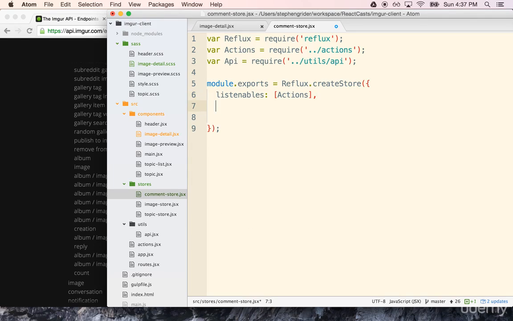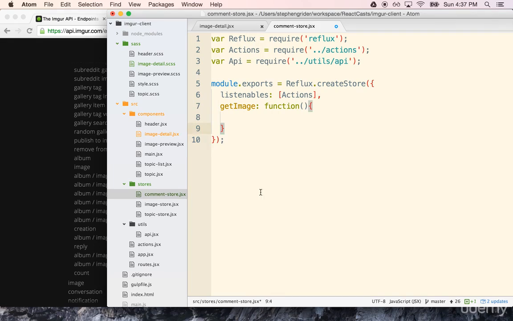Oop, forgot the comma. And the name of this method is going to look a little bit weird, but just bear with me for a second. We're going to call this thing getImage. So we'll take a function, and this function is going to get the comments for a particular image, and so we need to specify which image that is, and we'll do that by providing an ID to this function.